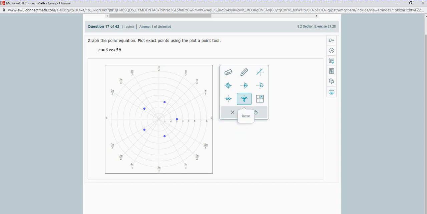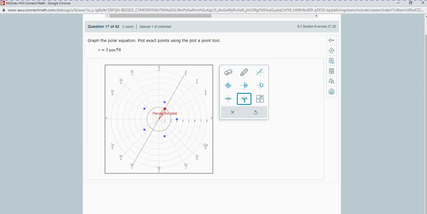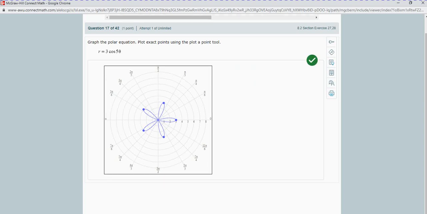So now we can go to our rose shape. Okay, notice it's going to offer us all the different options. We know we have 5 petals, so I'll select that. And then we have to place our petals based on where the tip falls. So here's the first petal. Each of our additional petals is going to fall with a tip at each of these locations we plotted using the point plotter. So we're going to place all of them carefully, and then it's going to connect it, and we have our rose. And it looks similar. It's a better version of what we did by hand, but it's an accurate version of what we did by hand. So let's check it. And perfect, there's our rose.